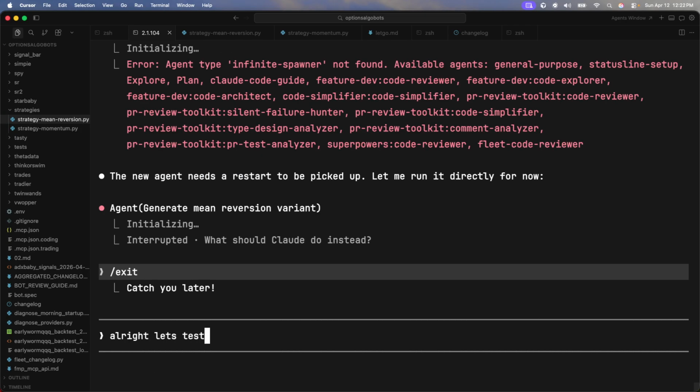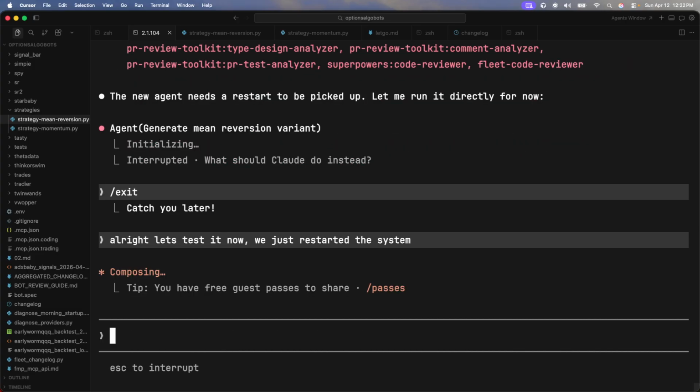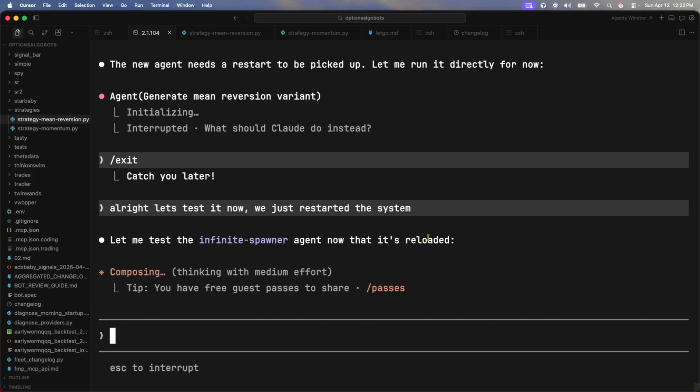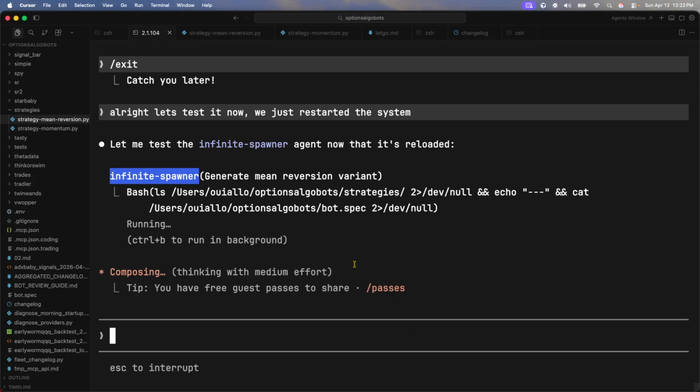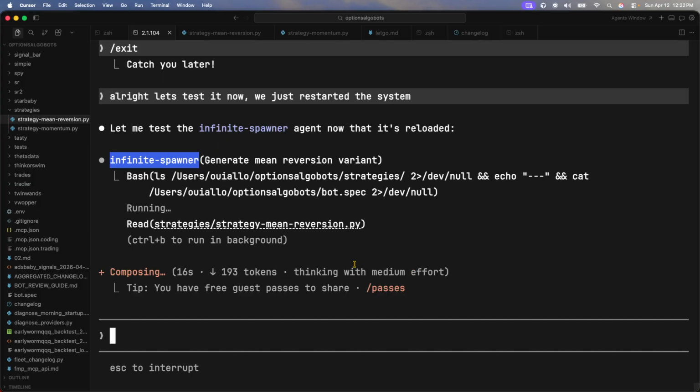All right, let's test it now. We just restarted the system. Let's test it now. All right. Here we go. Infinite spawner generating mean reversion strategies. So we see it's working.